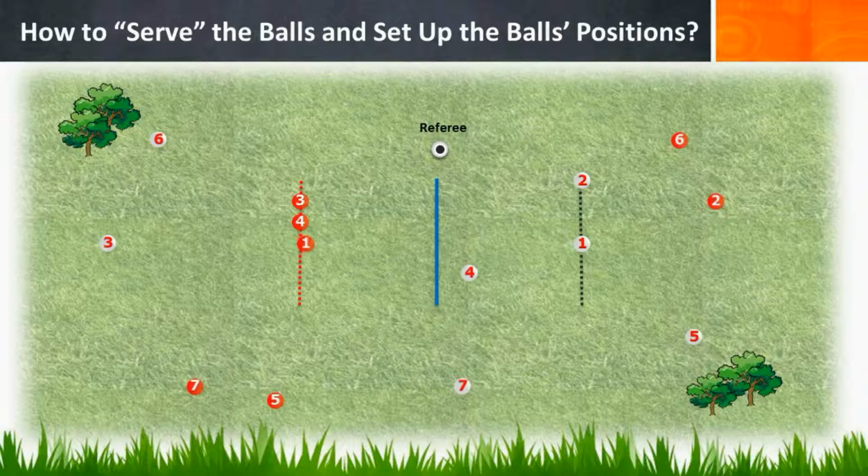When serving, if the ball being served hits any ball of the opposing team or the player's own team, the serving will be regarded as invalid. The ball that got hit will be placed back to its original position. Then the player serving the ball will take back his or her own ball and serve again.